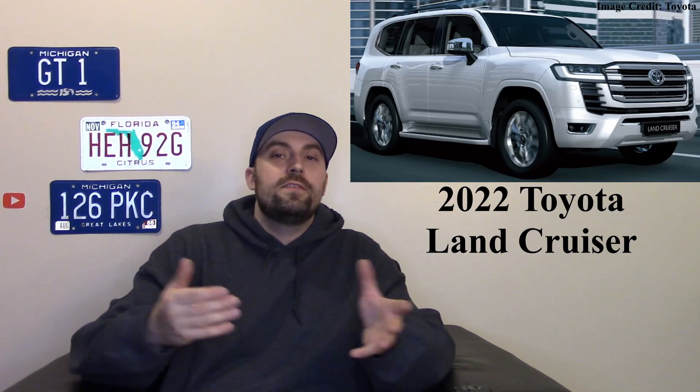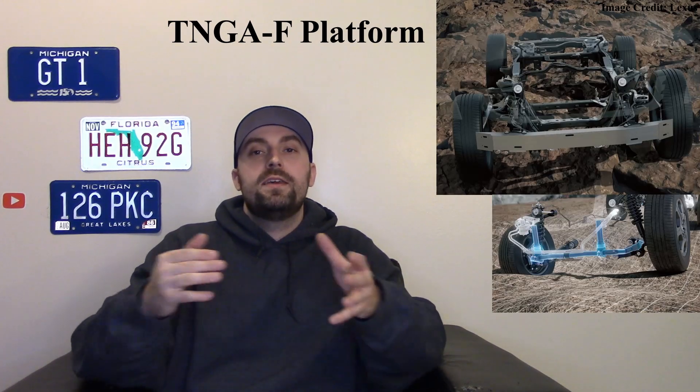I personally think the Land Cruiser just has a better-looking front end overall. The Land Cruiser is essentially the same vehicle without all the extra luxury features and the Lexus branding. We're not going to get the Land Cruiser here in America, but I think they did a good job with that redesign. The LX series is way more luxurious and people tend not to take these off-road. Any Toyota or Lexus product holds its value very well, and this vehicle does have off-road capabilities — it's body-on-frame construction — but this one's for the streets.